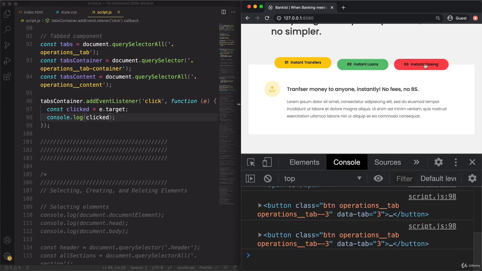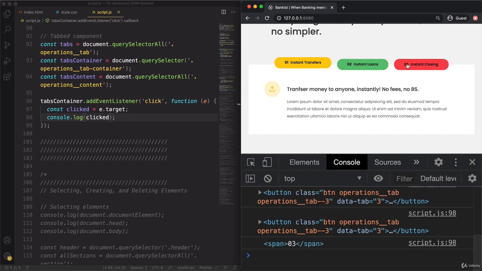So no matter if we click on this button itself or here on the span element, we actually need the button element itself, because from that button, we will need to read this data-tab attribute here. Because as I mentioned earlier, this one contains the number of the tab that should become visible. And so here, this data attribute becomes really important to store information in the DOM. So basically, we need a way of finding the button element whenever we click on this span element, right?